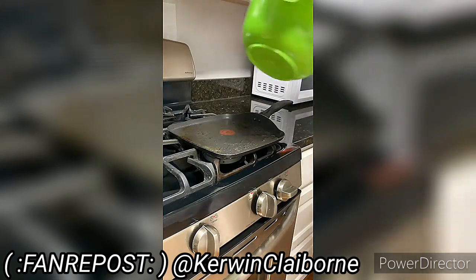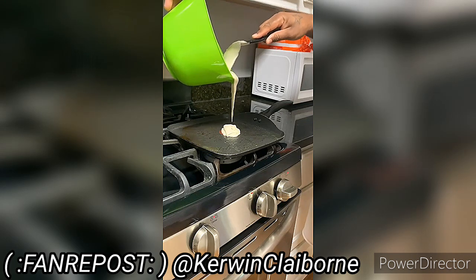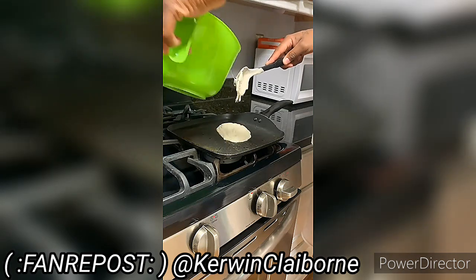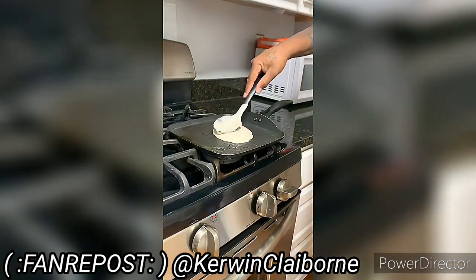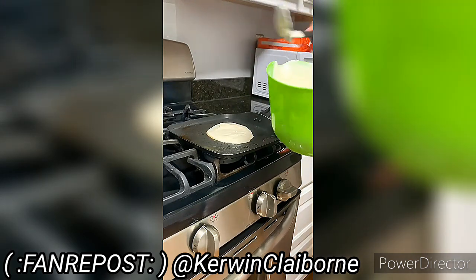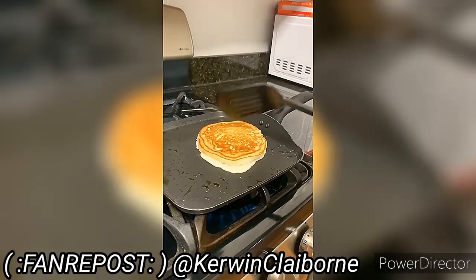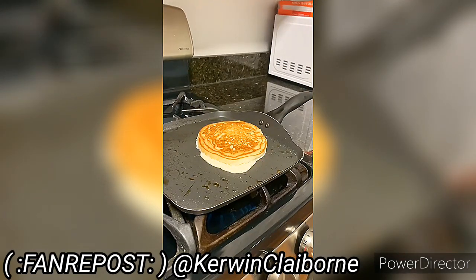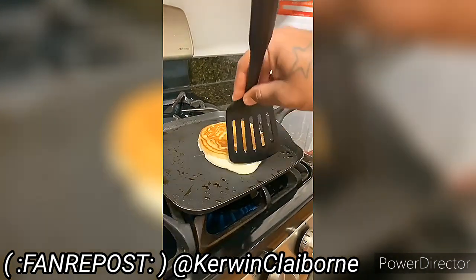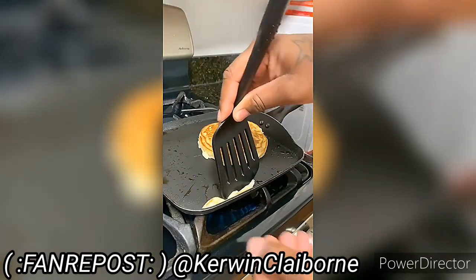Since your pan is ready, go on and put that skillet — whatever it's called, same thing — put the pancake in there. A lot of people talking about they like their pancakes to be like a circle, so I get the spoon, make sure it don't drip cause I hate cleaning it up. I smoothed it out in a circle motion so it could be a circle pancake. Wait until you see the bubbles on it — when you see the bubbles, turn them around. I don't like the end part of it so let me move this out the way so y'all won't be saying nothing about it.